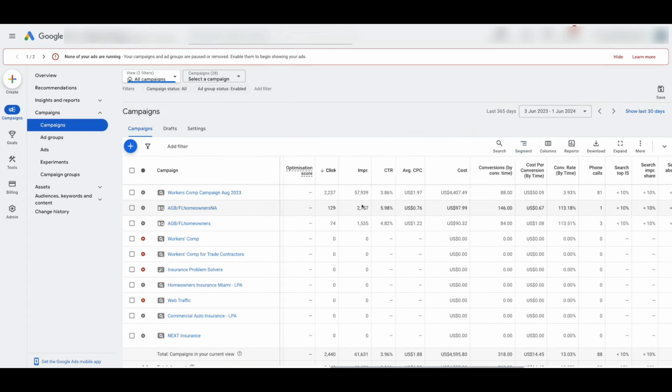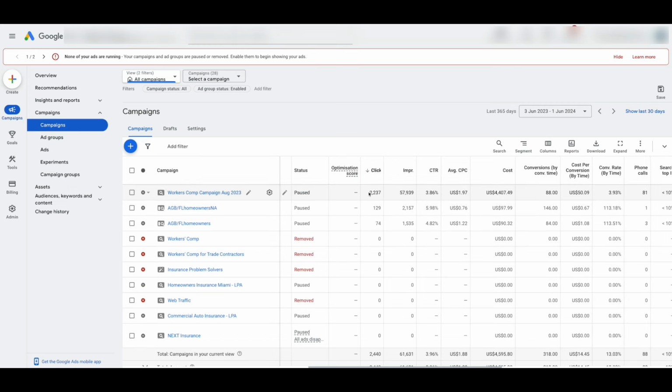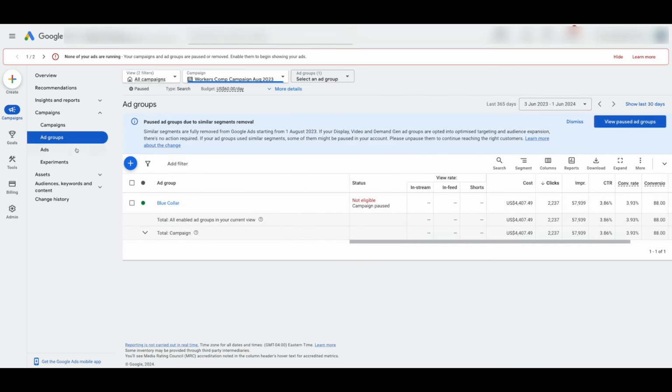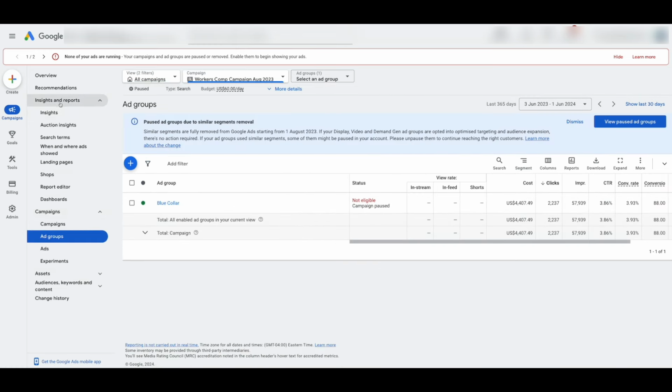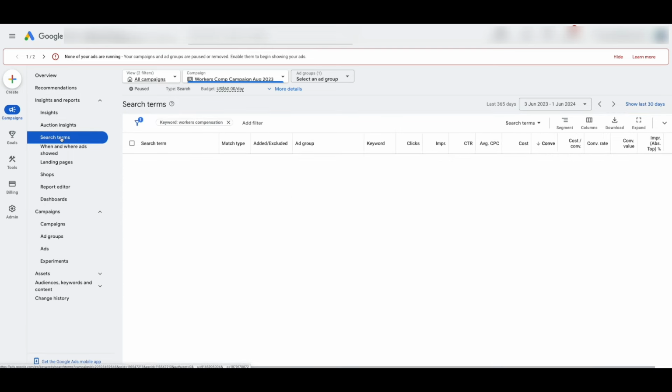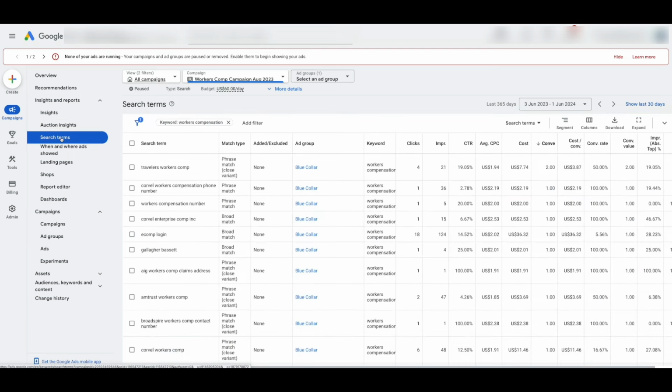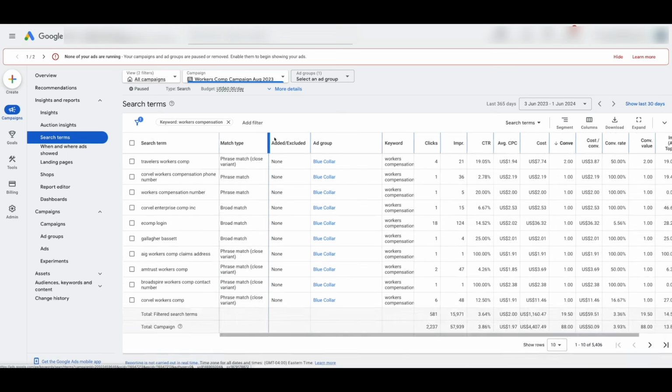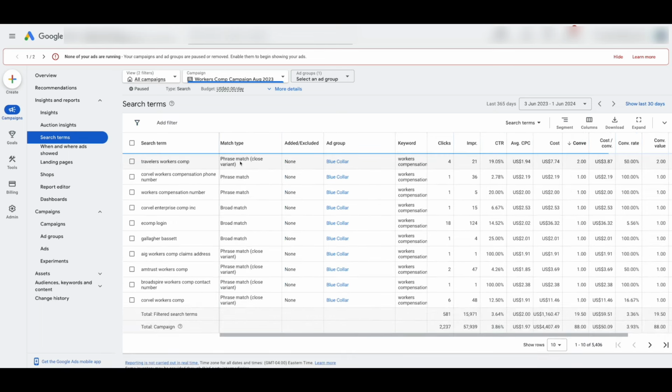So let's just look into the search terms here. This had 2,000 clicks. Workers' comp. Let's go into insights and reports and the search terms. So we've looked at the conversions already, just to see if they're accurate, which they didn't look. And secondly, the campaign level looked very weird. And now we're looking at the search terms: was the traffic relevant? And we can definitely see here that the search terms do not look relevant.